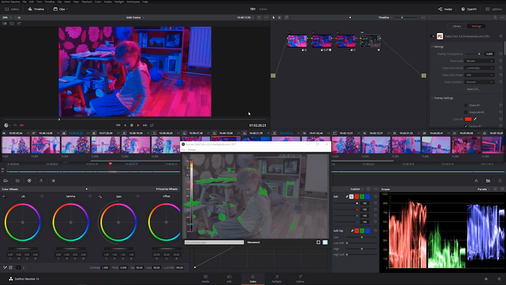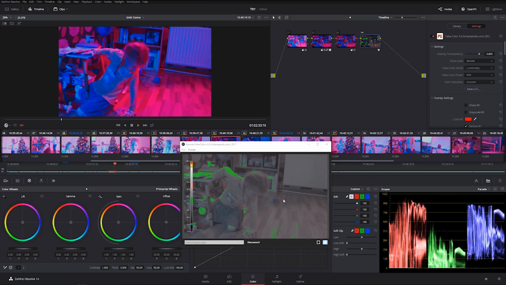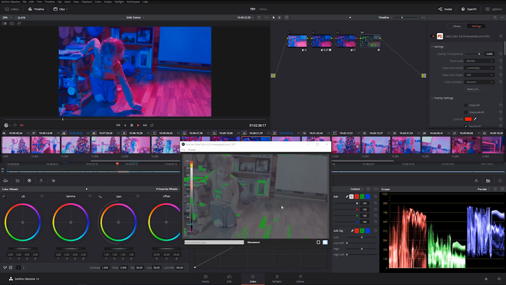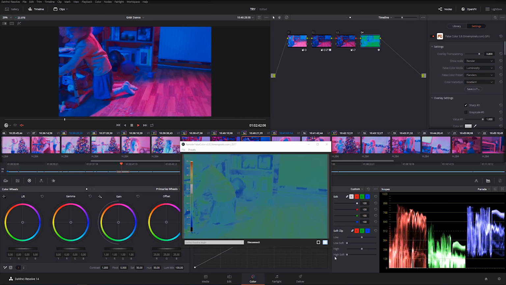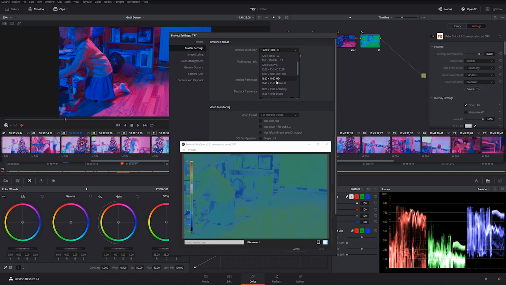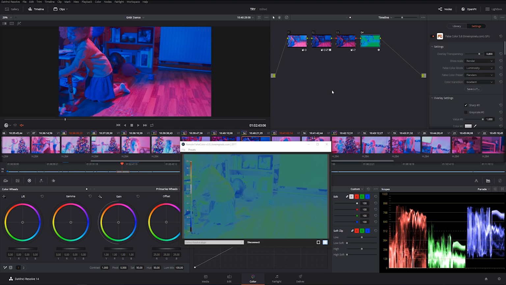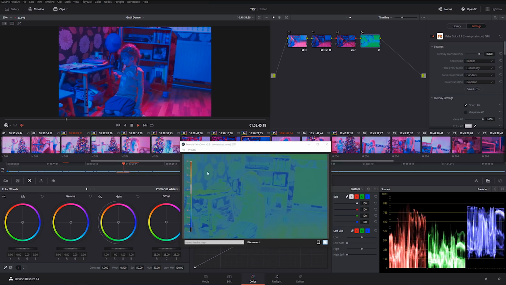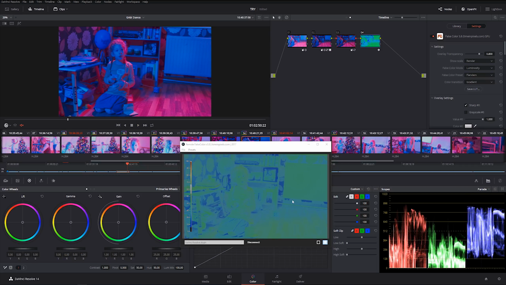So there you go. Everything now is working correctly. There is no problem whatsoever. I'm quite happy with that. What was the problem actually? It was me going to change settings in DaVinci Resolve. I don't know if it was DaVinci Resolve or Time Pixels, but anyway, it just didn't want to work.